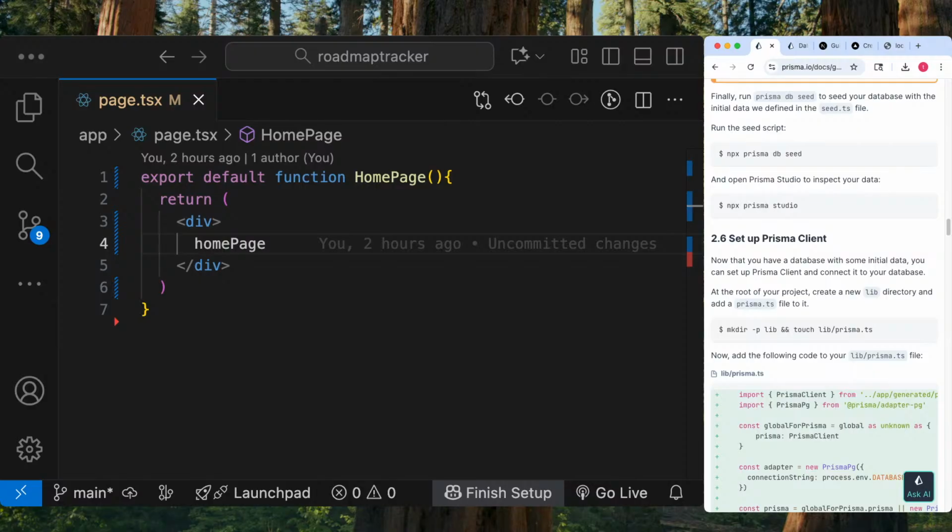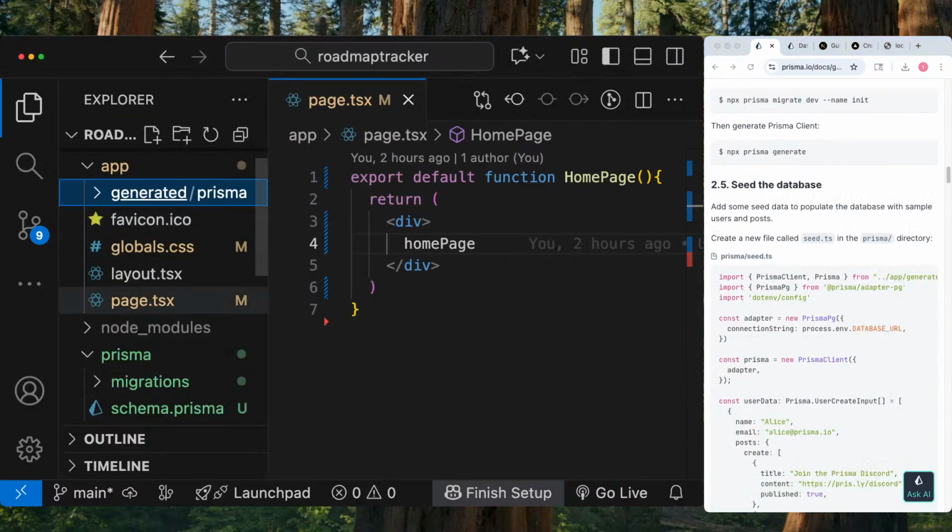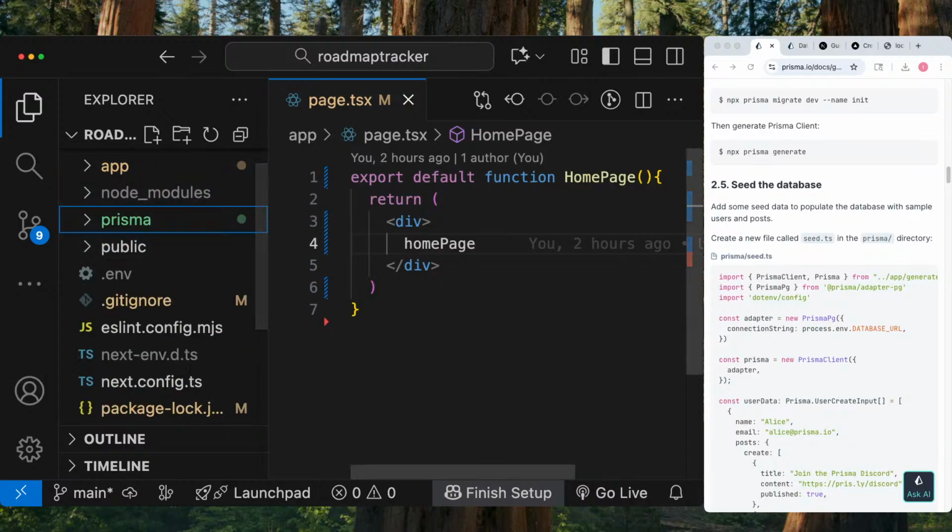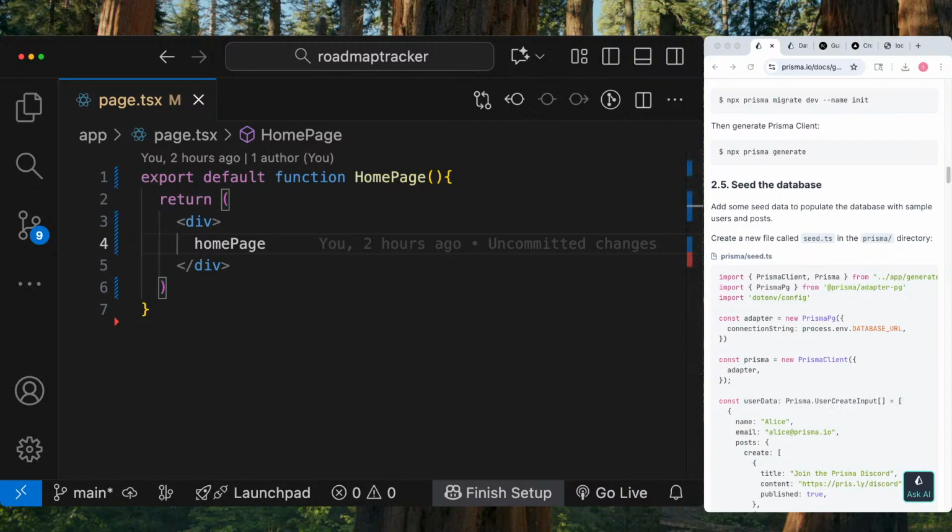That command also gave us access to the Prisma client. With that, we'll have the ability to access all of our Prisma configurations and models throughout the application.